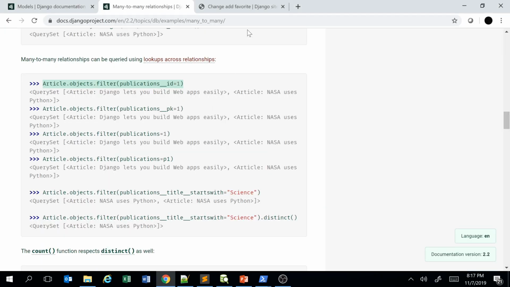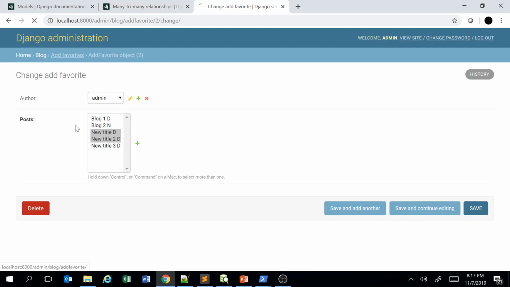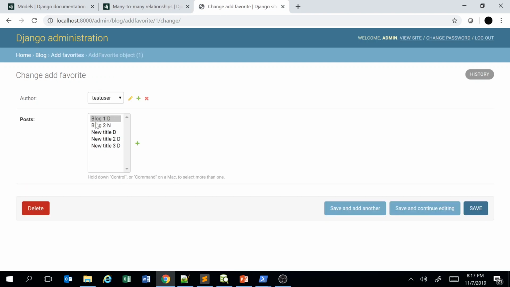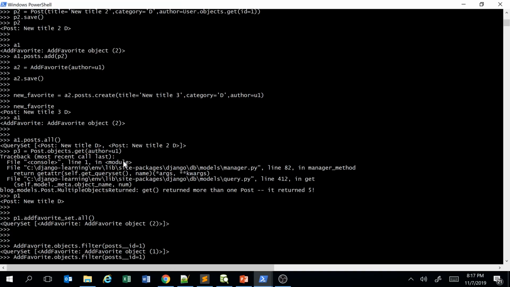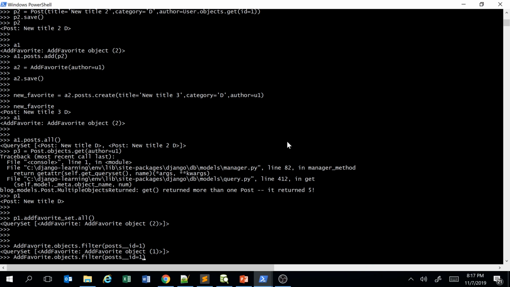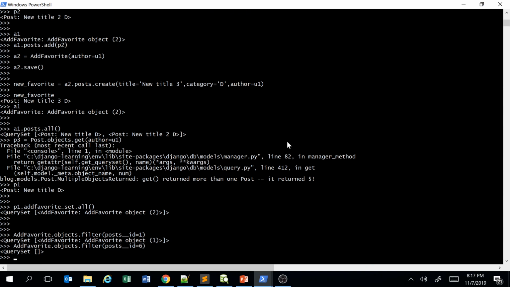So blog 1. What does it mean is, if I go back to my add favorite list, this has only my blog 1 title, right? So that is the difference. What if I want to have my 1 2 3 4 5, sixth id, sixth post, and type 6, there's no query set.